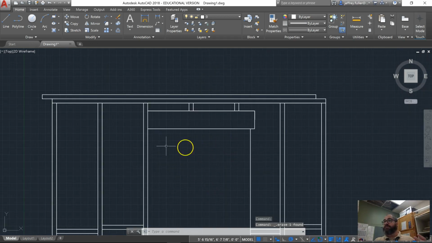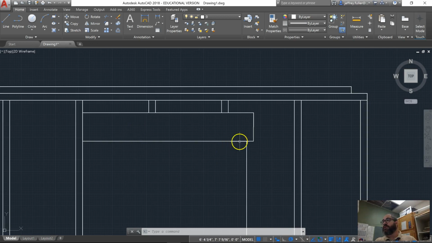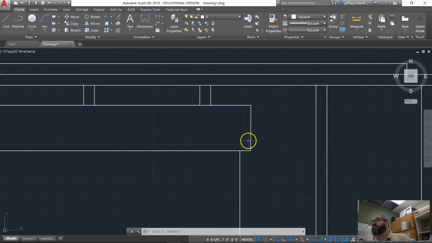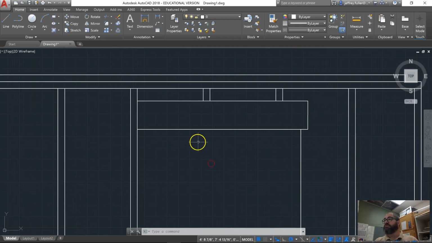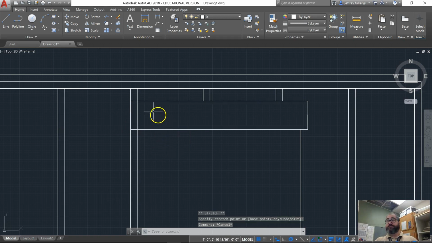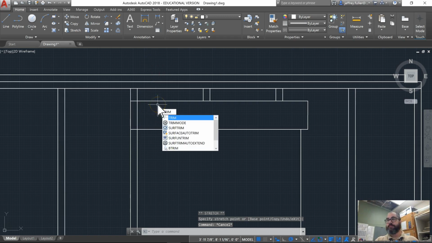Okay, now our goal here is to maintain this 3x5 inside here. I don't know why that line is showing up crooked like that. It must have something to do with the resolution. Anyway, this one I'm going to do the same thing. I'm going to go another 1.5 inches this way, and I'm going to take this one and really I just take it next to the next side of the stud there. And now I could trim that out.